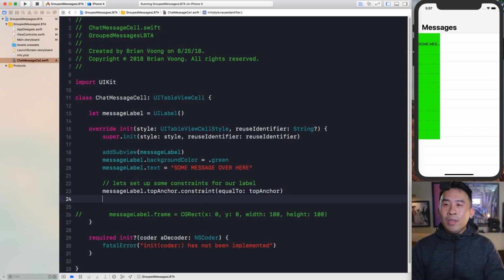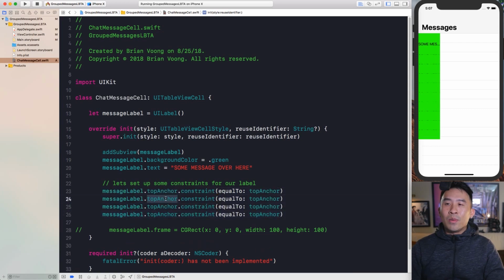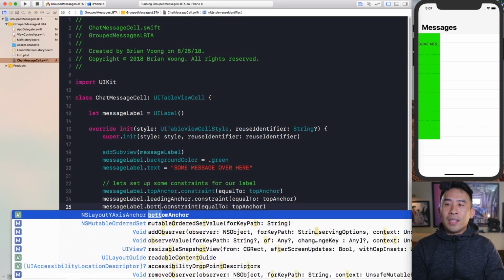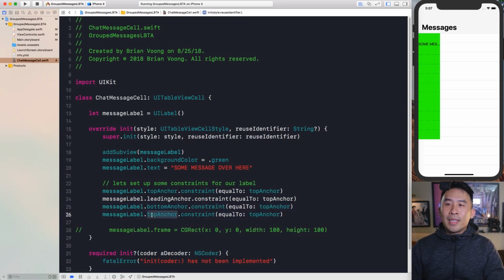And so I'm going to do this 3 more times with the message label leading, like so. This bottom one, I'll say bottom anchor. This guy right here will be the trailing anchor. Okay, so I'm going to use the leading anchor right over here, the bottom anchor is the bottom and the trailing is the trailing like so. All right, so the last thing you have to do is you want to activate all these anchors.